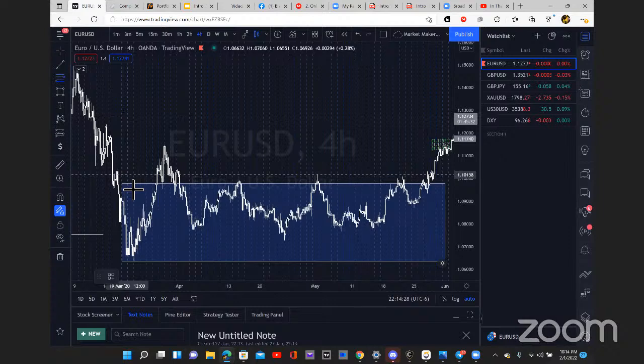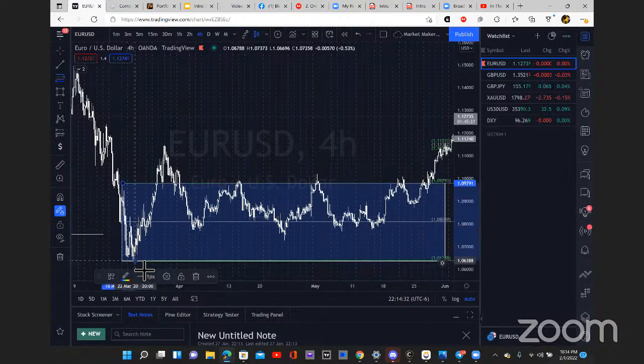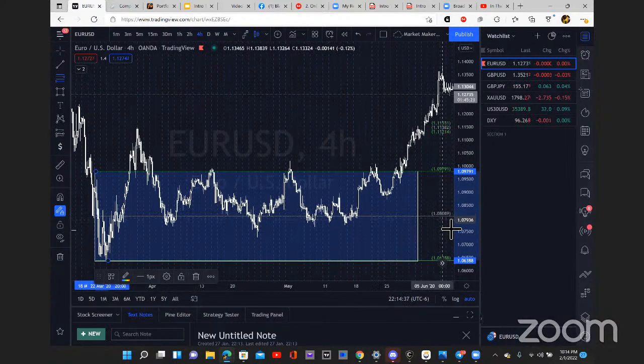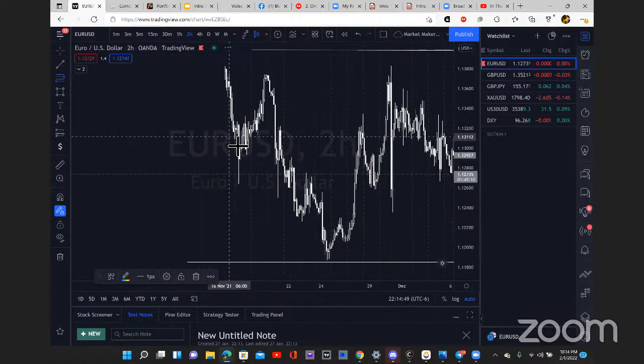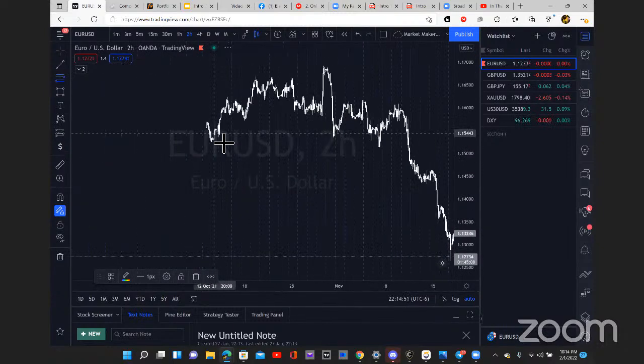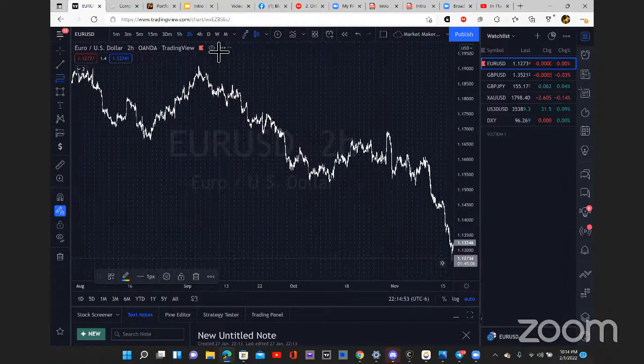Now, even the 4 hour, that's a big old time frame to be taking trades off. Look at this. That's a 171 pip difference. So we could go down and refine it even more. You know, we probably can. Let's go to the 2 hour. See what it looks like. Well, you know what? I'm not gonna bring it down no more.